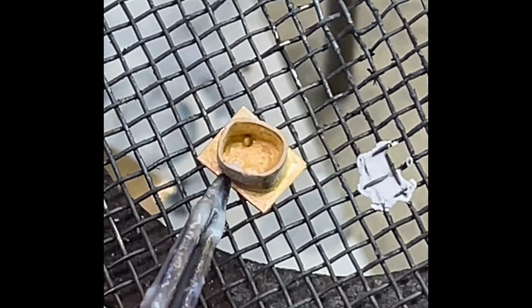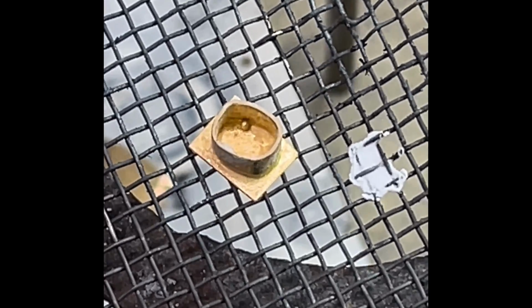Because using a lot of solder, you know what I mean? It just costs you more money and more cleanup. So you're always looking for just enough to overfill it by a hair, so that you can clean it up nicely. Getting the gook off my hands.